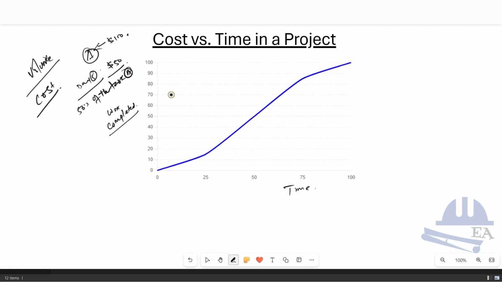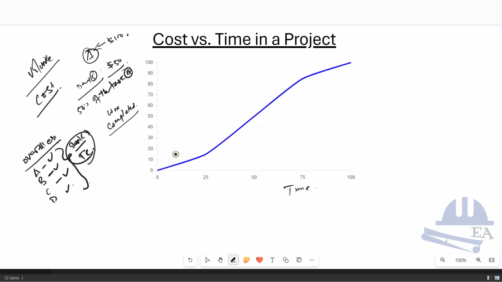Okay. And for the overall project, what do you do? You have got the overall estimate, and you have the tasks that you have to do, A, B, C, D, E. So you have done task A for this much money, task B, task C, task D, and you add all these costs, and sum the cost, and you divide by the total cost, and you get the total percentage of the work completed for the project.